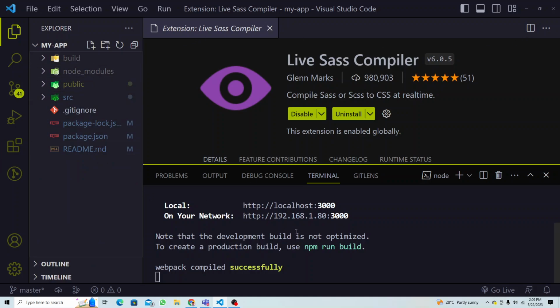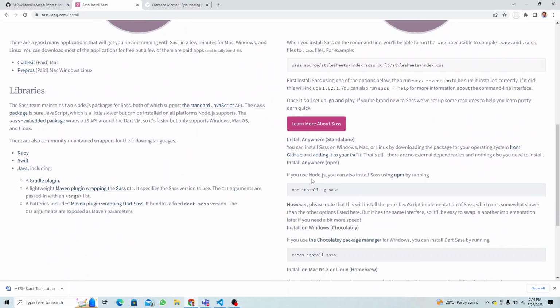In React, what we should do is install one package. This is the one. If you use Node.js, you can also install SAS using npm, running this command: npm install -g sass. Because we are using Node package manager in our system, we just use this to install SAS.